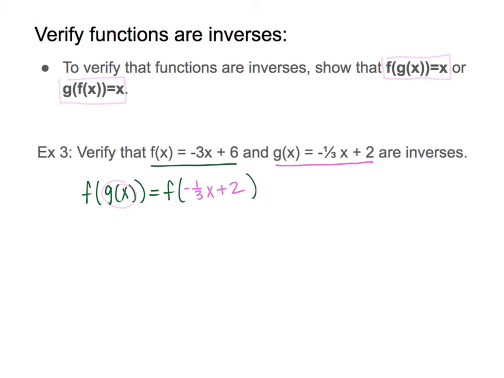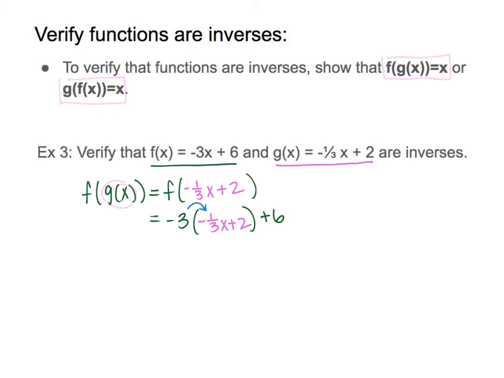And then for the inside here, there are no more g's. Now I just have to deal with this f here. So f is equal to negative 3x plus 6. So I can write this as negative 3x. Now x here is going to be whatever I'm plugging in. And then I have a plus 6 on the outside. So I have to plug in that negative 1/3 x plus 2 for that x. And then notice how from here I don't have any more f's, I don't have any more g's. So I can just work this out like normal math.